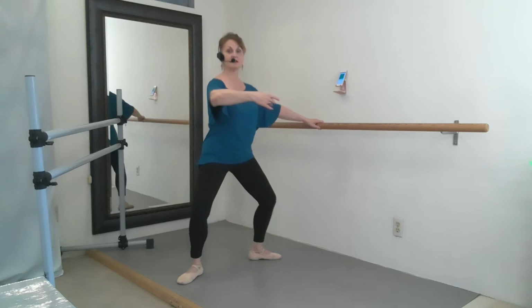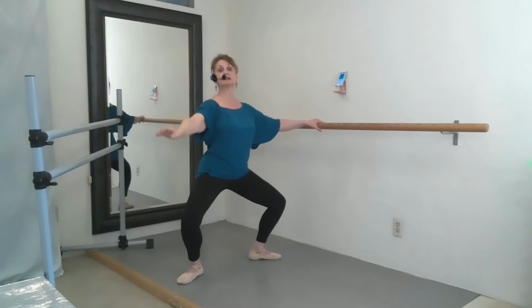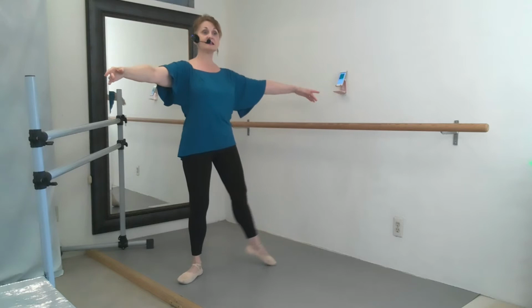Demi. Side port de bras. Now this is grand plie. Feel like you're going up even though you're going down. Feel the reverse opposition. Feel like you're pushing the floor away to lift. Inside leg. Demi.